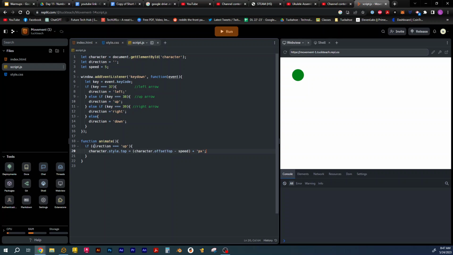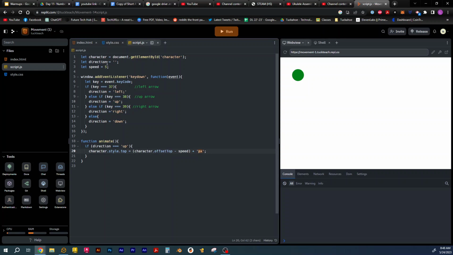This basically says, hey, if the up button is pressed, change the character's space from the top minus the speed number. And we put pixels there so it knows how many pixels.